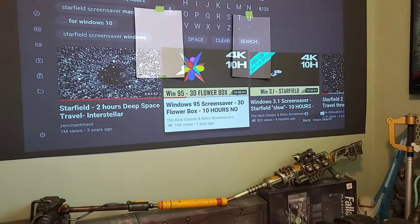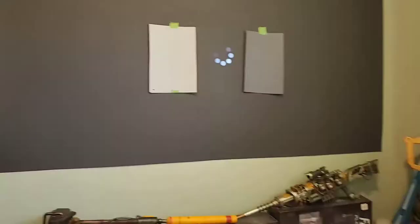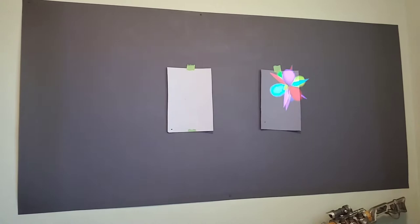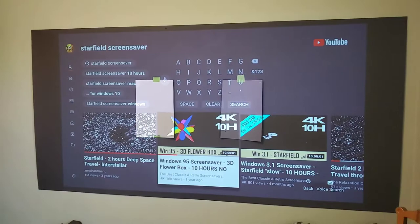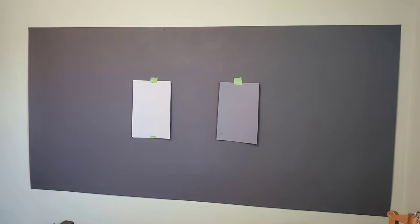All right, so let me go back and show you again. We'll go back to the plain black background with the Windows display. Now, in this display, the background is supposed to be black. This demonstration will never be done, because if he does this demonstration, his screen will not be able to produce that black level. Now, let's go back to the Starfield demonstration. These are demos. He cannot do this.